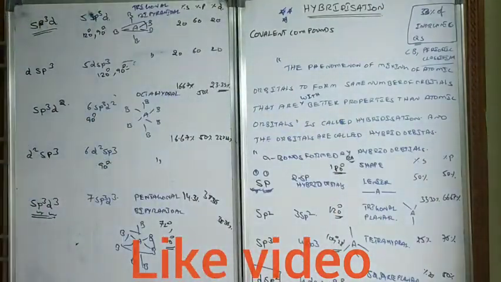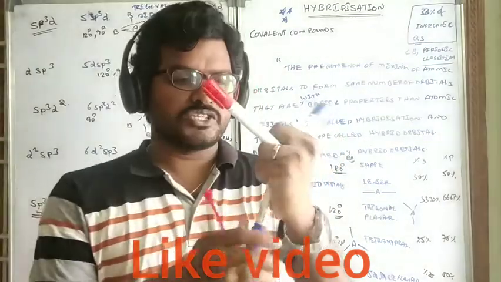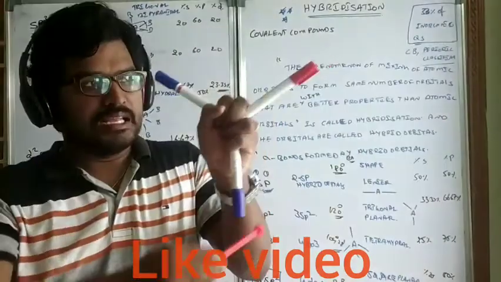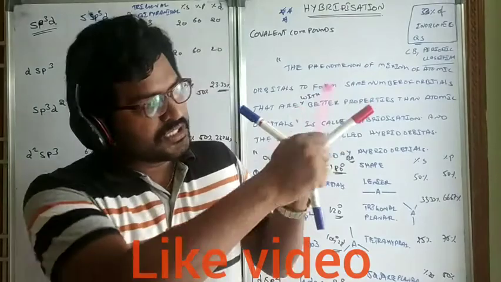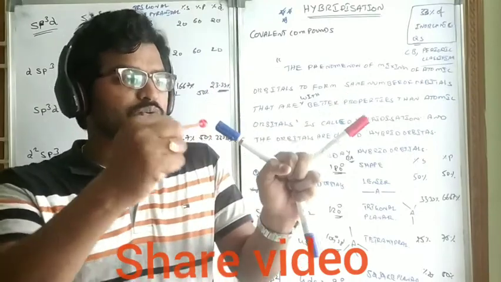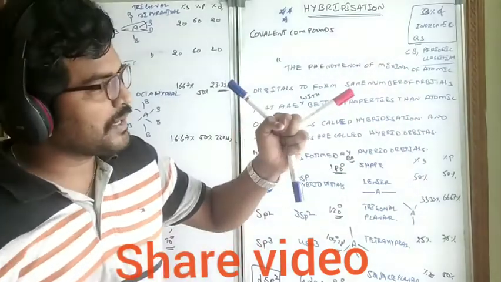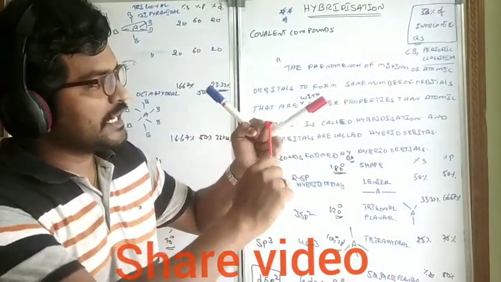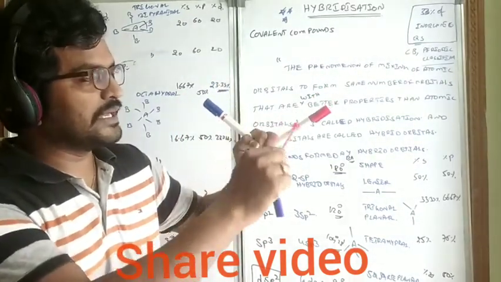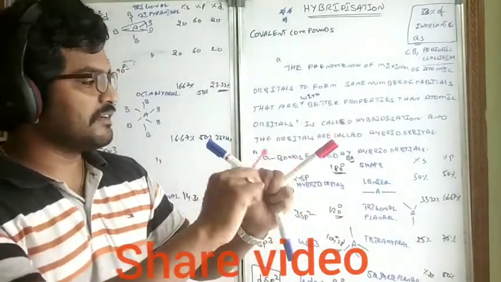If it is undergoing sp2 hybridization, here you can have three orbitals. So here you see this is a triangle, and the structure is planar also. Since the structure is planar and this is known as sp2 hybridization, we call this structure trigonal planar. Why is it a trigonal planar structure? So this is the central atom, this is one bond, this is one bond and this is one bond, and the bond angle will be 120 degrees. So that is for sp2 hybridization.